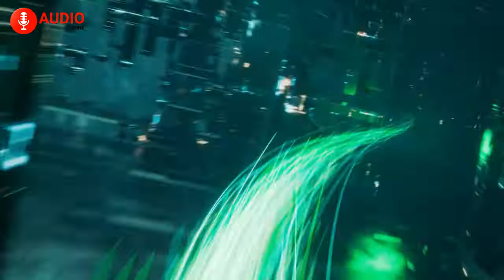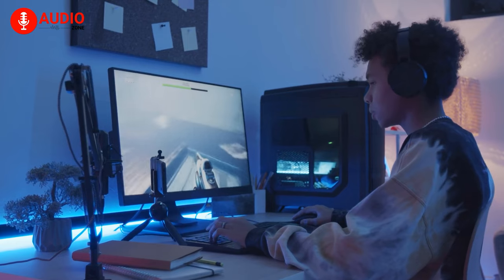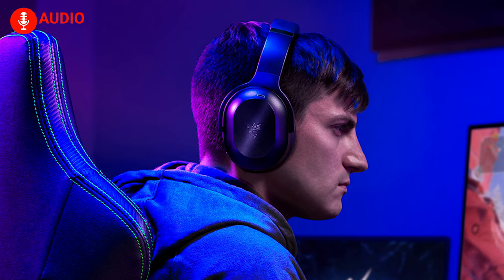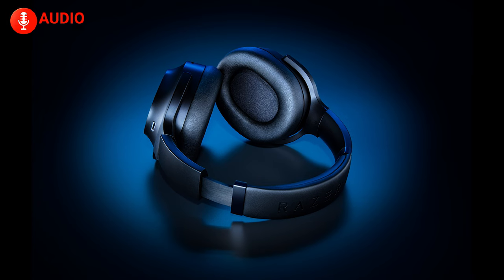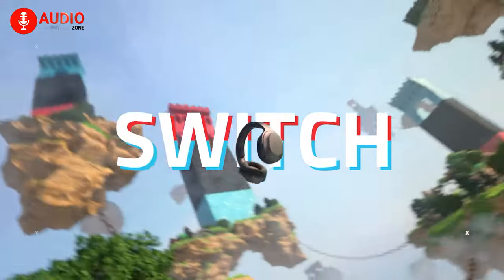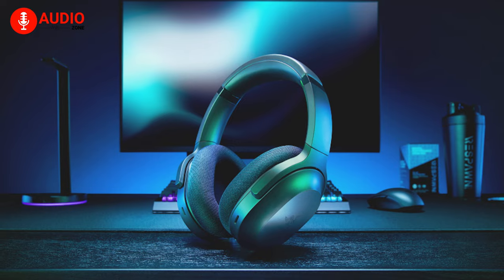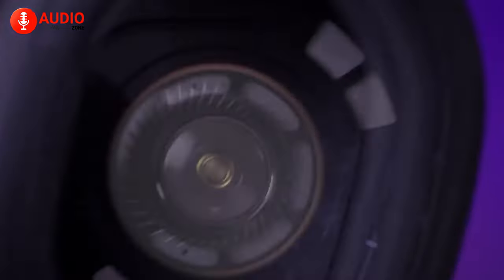Now for the meat of the matter — sound. Using the Razer Barracuda Pro, the default preset with THX Spatial Audio off provides an overall neutral audio profile that doesn't excel at gaming specifically but works for a variety of audio content. Razer provides a signature bass factor but slightly over-emphasizes the high mids, making vocals and leading instruments a little harsh. The headphone comes with dedicated software for fine-tuning, and using the USB dongle alongside microphone voice gate and noise cancellation features provides relatively good audio acquisition. The adjustable ANC can also be tinkered with in the companion app.